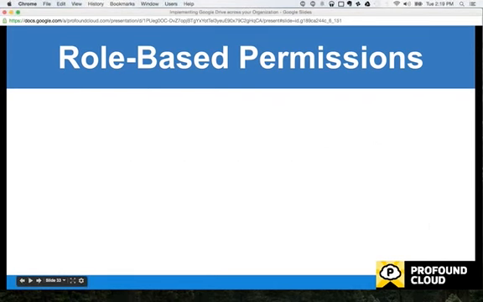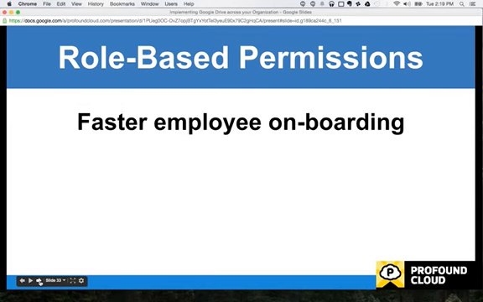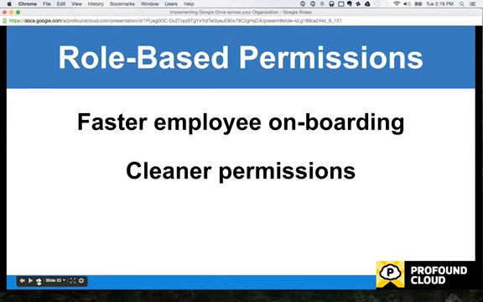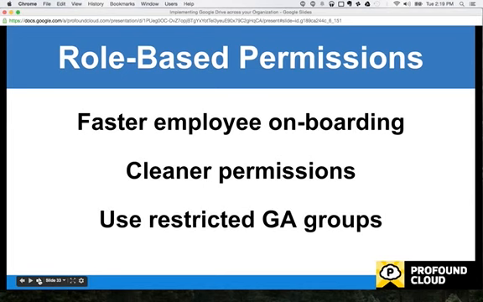So here are some other things to keep in mind. Using role-based groups, role-based permissions, makes for a significantly faster employee onboarding and offboarding process. So when Sally comes aboard, we don't need to think about the 17 to 30 folders she needs to have access to. We just need to understand the role that she plays, what she was hired for. Keeping a cleaner permissions list is also significantly easier to manage. The last thing you want to see is a 60-line item permissions list with various users spread across, which makes it nearly impossible to digest, analyze, or report on.